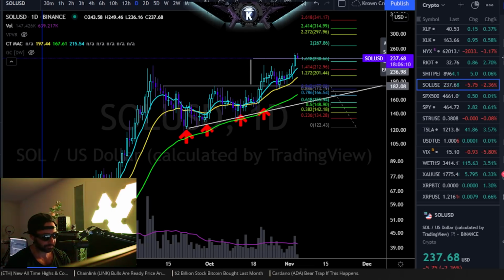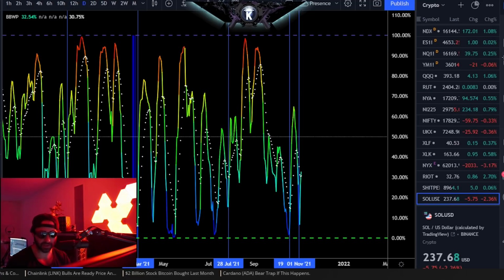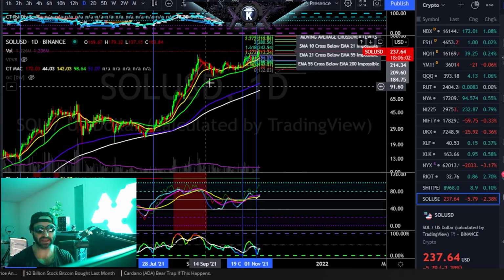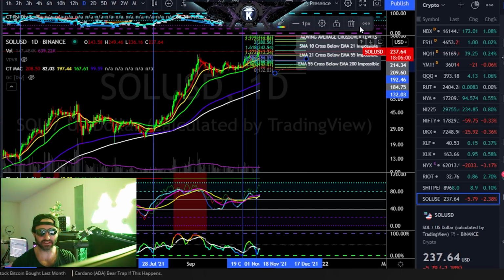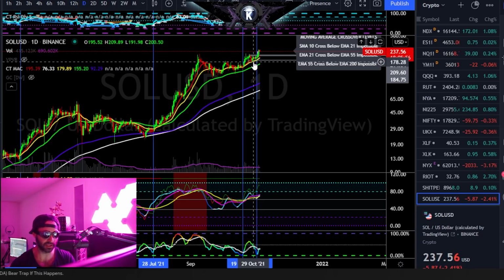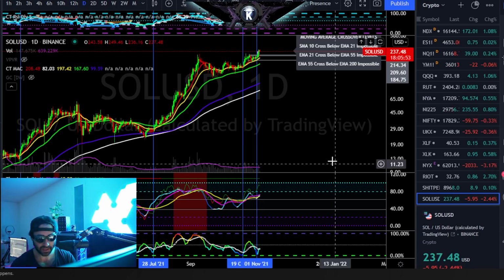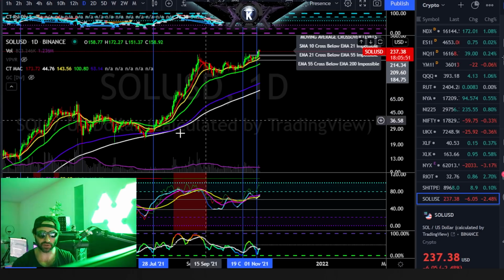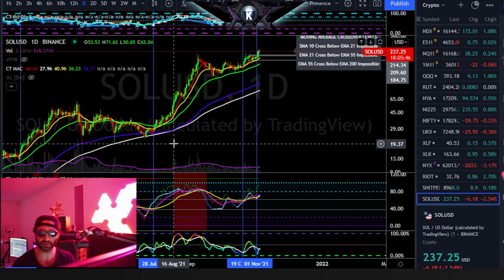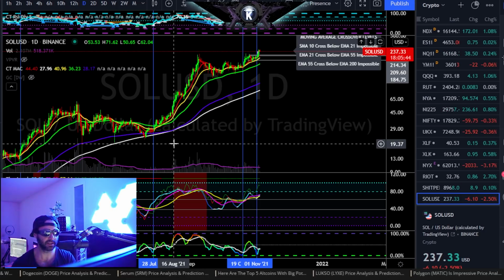More importantly, however, let's judge a few other metrics, of which I always want to start off with the BBWP. Remember, this was expanding specifically off of the daily lows that we did see coming out of the prior higher low, which we identified in late October as well. And volatility essentially just measures the dispersion of returns. You can understand that high volatility equals very likely breakouts and very violent price action. Contracting or low volatility implies consolidation.